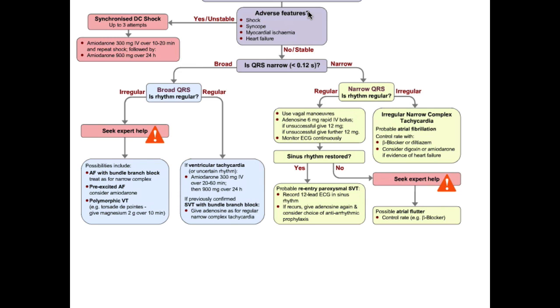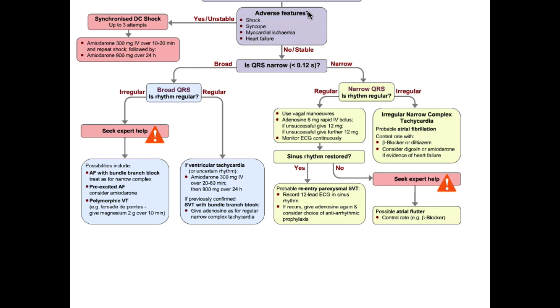They're okay, give them some oxygen, monitoring, venous access, that mnemonic that Stephen spoke about earlier. Then you go down your pathway. You decide, is the QRS narrow? Narrow. Is it broad? Broad. If it's broad, it could be an SVT with a bundle branch block, or it could be one of the nasty ventricular tachycardias. So check if the patient's alive. Hopefully you would have picked that up at the top. If it's narrow, you decide, is it regular?